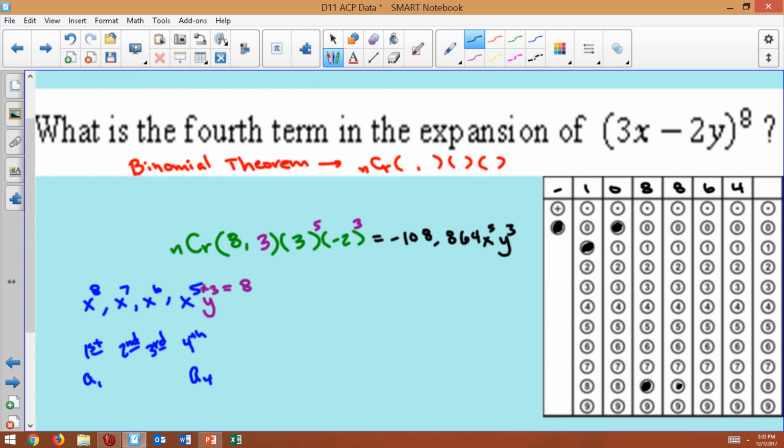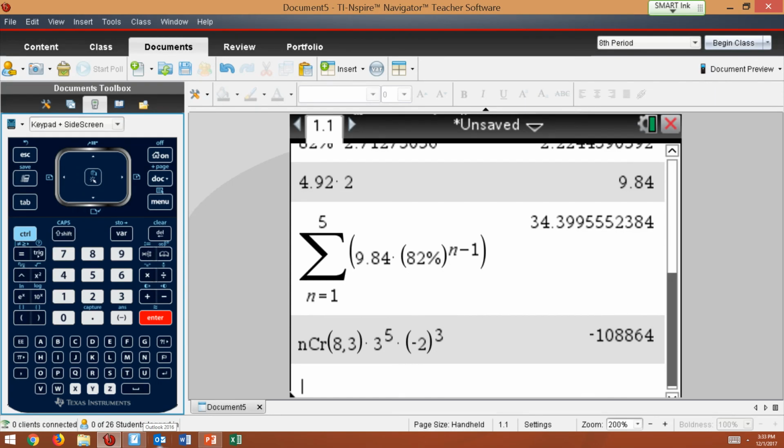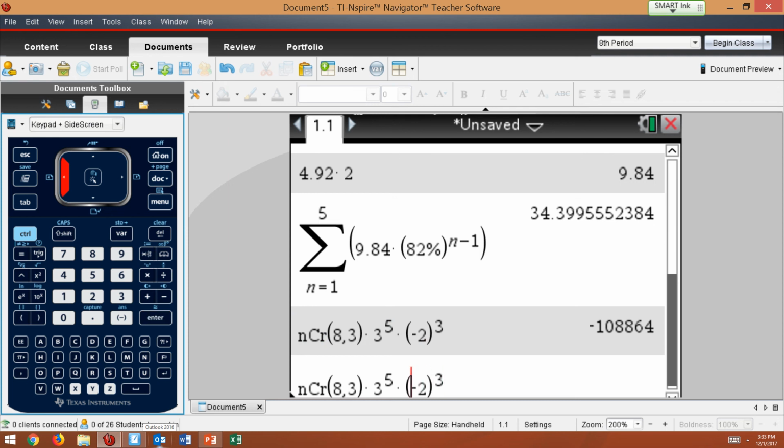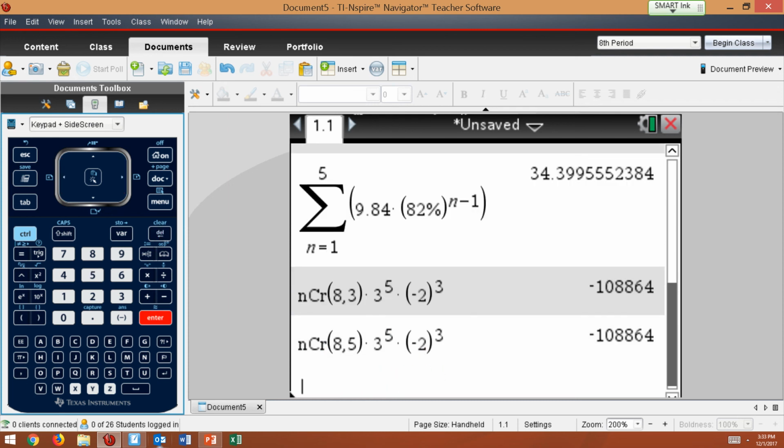And now, if you were wondering, what about if on that r piece, I didn't use the number 3, what would have been different if I used the number 5? Well, let's go see what would have been different if we changed that 3 to a 5, if it does anything different on our problem. We go back over here, and I'm going to copy this problem just by selecting it, and I'm going to change this 3 to a 5. Press enter, and it's the same answer. So we can see it works both ways.